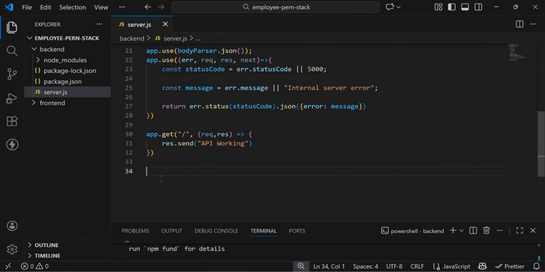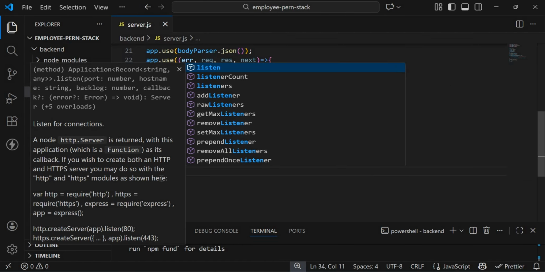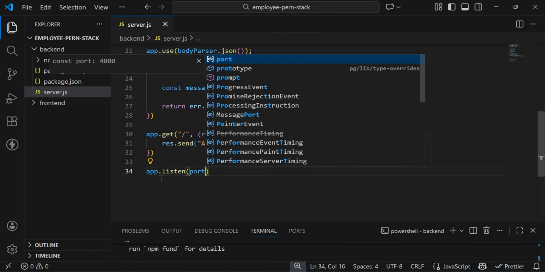Now we should start. So now we're going to start the server and listen for incoming requests. So we're going to have app.listen. The port, remember that we've set the port number.